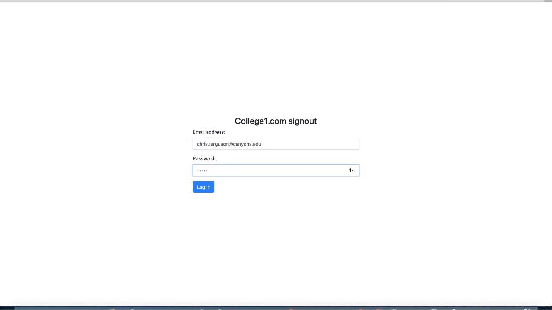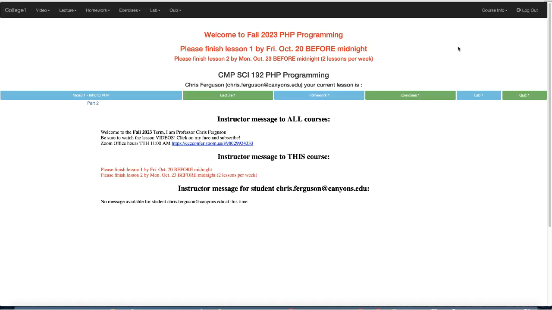Every semester, 3 or 4 students claim they didn't get the email. Check your junk folder. This is coming from my website, not from the school, so that email might go into your junk folder. Make sure you mark it as not junk. The first few will come in as junk. Mark them as not junk, and they'll start going to your inbox. So check your junk folder, check your main email inbox, get your logon instructions, and let's log on to my website. Okay, so here's the opening screen for PHP Programming class.